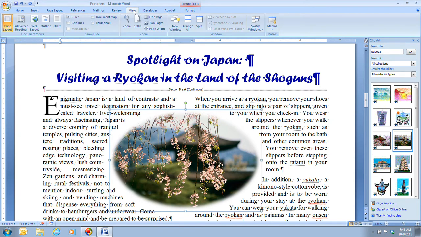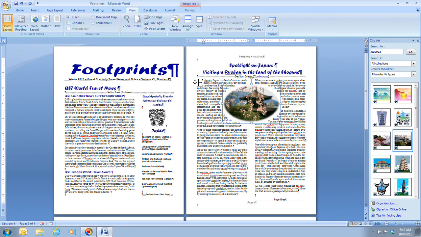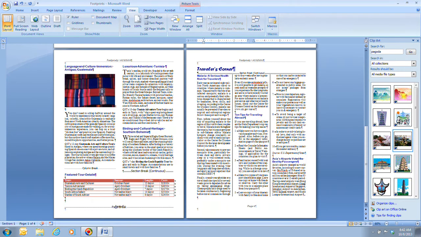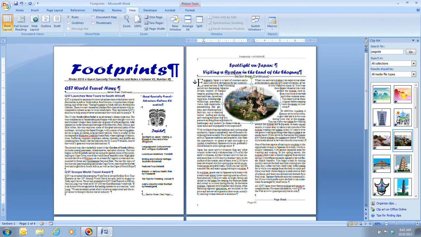Next, we're going to go ahead and click on our View tab, and then we're going to go to 2 pages, and we're going to take a look at our document. And notice how this is a vast improvement from where it once was, because now we have different sections, the different columns, we have clip art in there, we have a table. It looks much more professional. This looks like something that you might get in the mail, or something that looks like a professional has done, and you've been able to complete this.